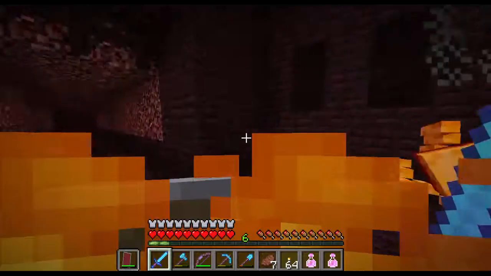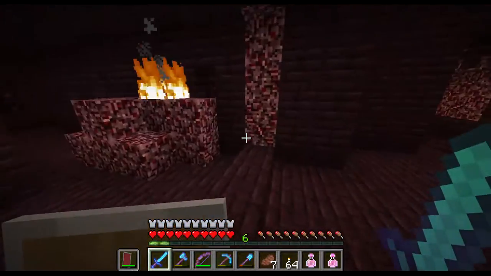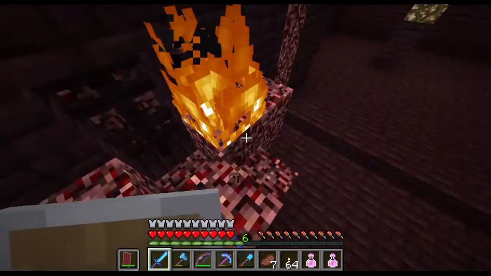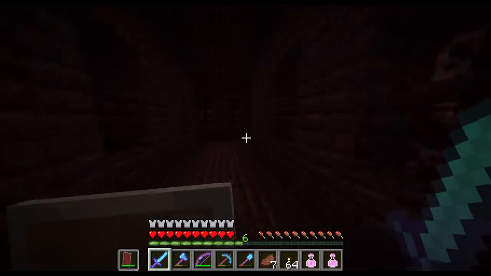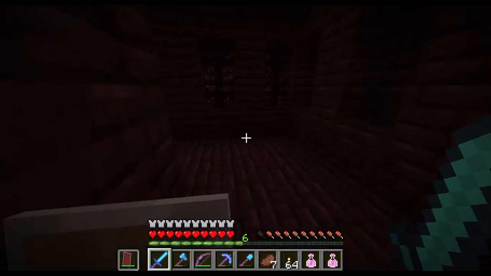Okay, so you should see a hole, and Yeah, I'm looking. That hole, you just have to go down all the way, and then you'll see a little silhouette of a blaze something, and then that's where you climb up. Right.